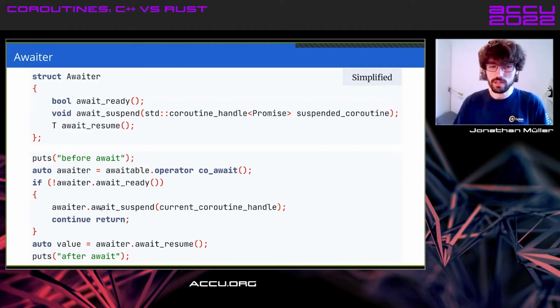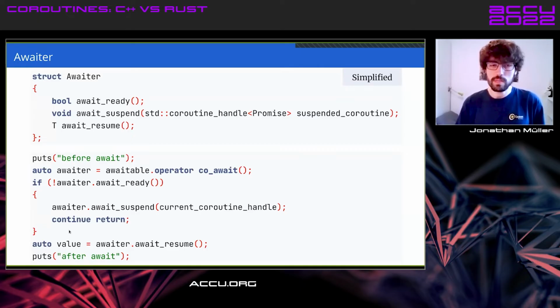After we call await_suspend, we suspend ourselves and return back to the caller or whoever called resume last. This is also important because when we call await_suspend, the coroutine is essentially already suspended, so we don't have any race conditions to deal with here if we introduce multithreading.